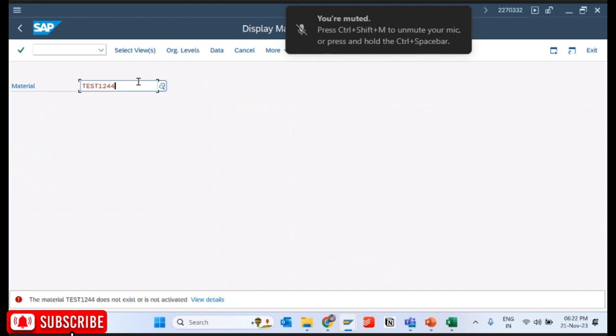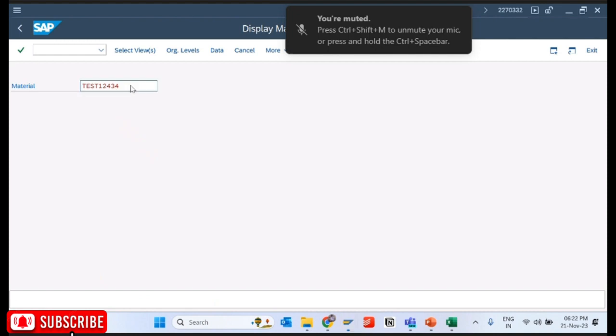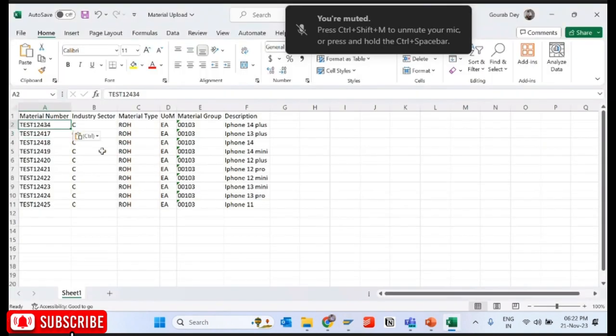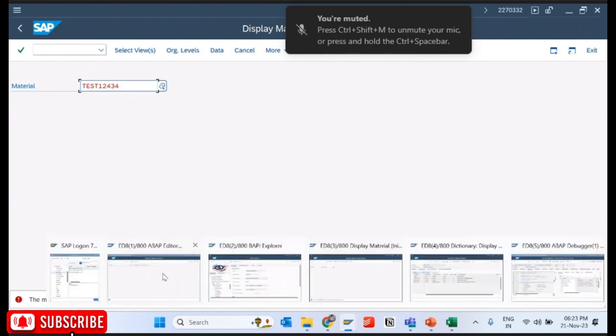Okay, 44 is not there. So 44, I'll use it in my file. One second, guys. 44 is not there. I'll use that in my file. And I'll go to my program.